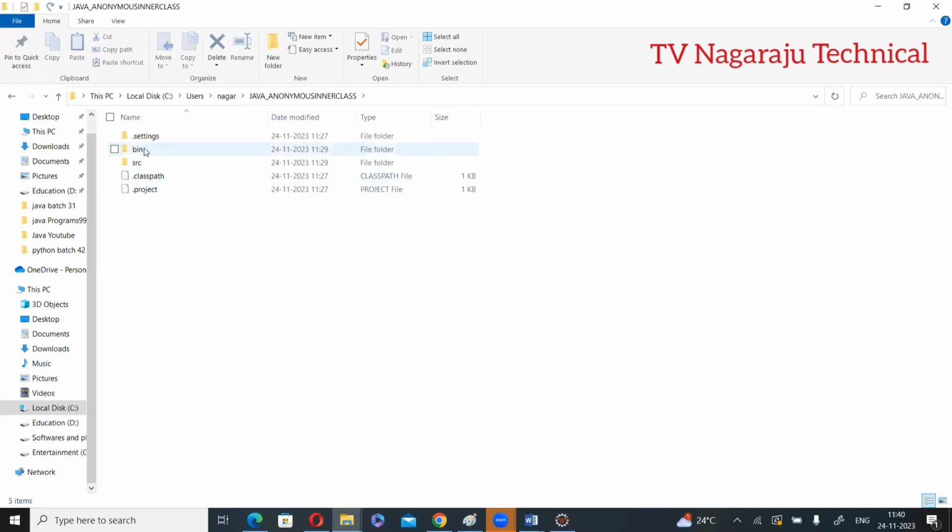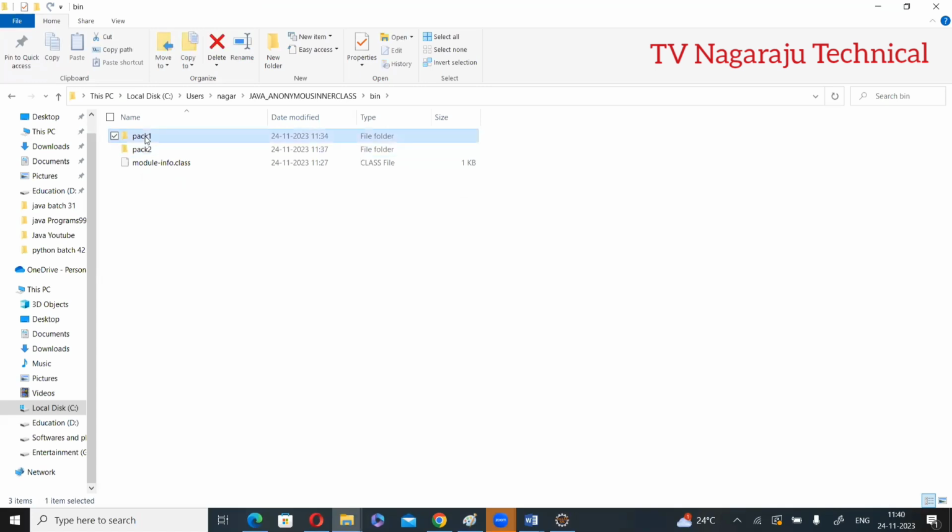Java anonymous inner bin pack1. See this one, ITest dot class, P class dot class. Now coming to pack2, see demo anonymous one $1. This is my first anonymous inner class as class extension. This is my second one, anonymous inner class as implementation class. Now you got it.